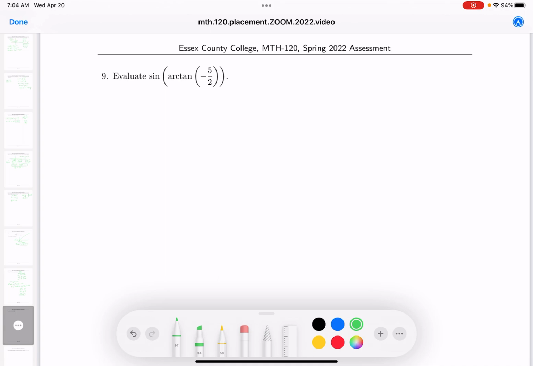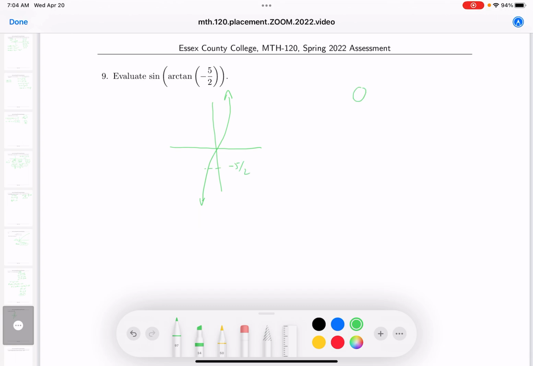You don't spend time on things you can't answer. But I don't think it's a difficult question, but again, you may disagree with that. The first thing I would do is visualize the tangent function in the invertible region. It's something like this over here. And what do I know about this? I know there's a ratio, and that ratio would give me minus 5 over 2.